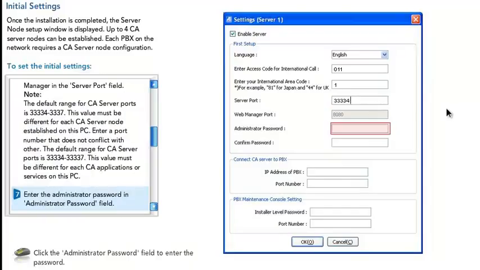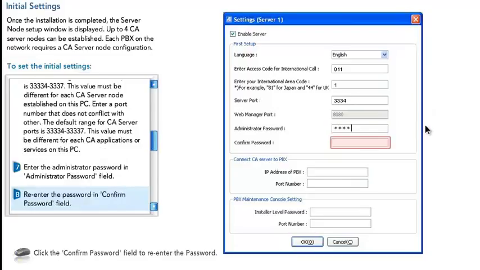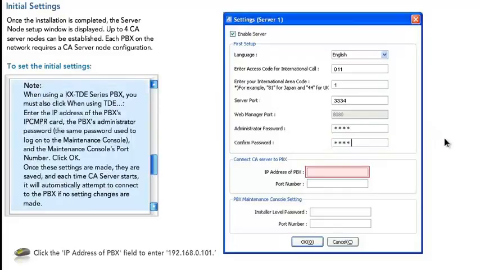Enter the administrator password in Administrator Password field for logging in to CA Web Manager. Re-enter the password in Confirm Password field. Enter the IP address of PBX and port number to connect CA server to PBX.